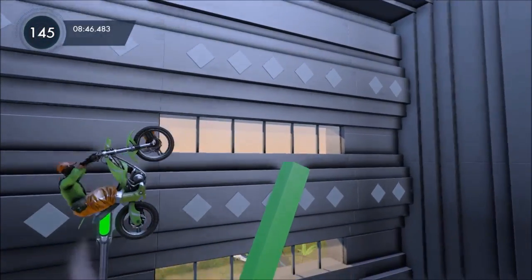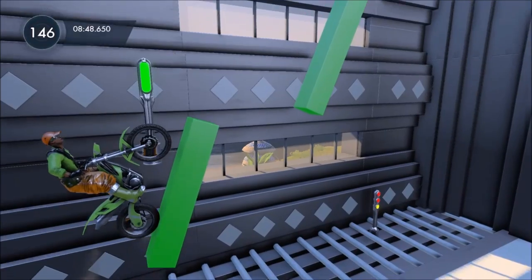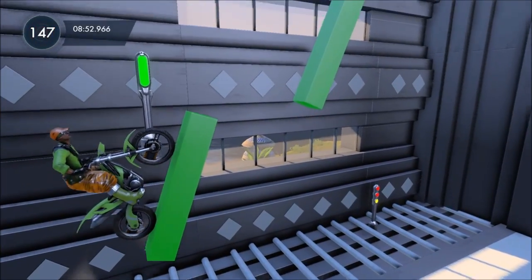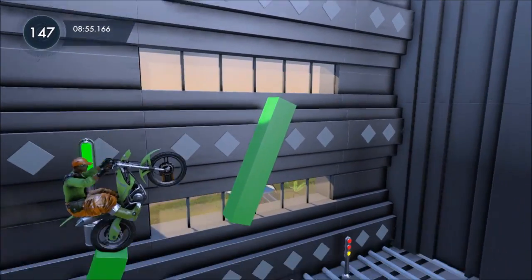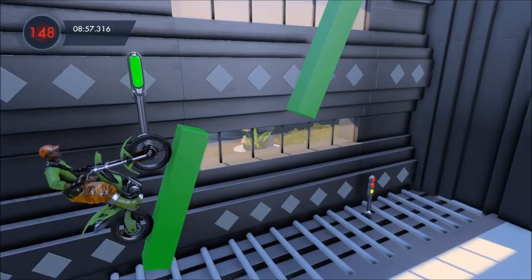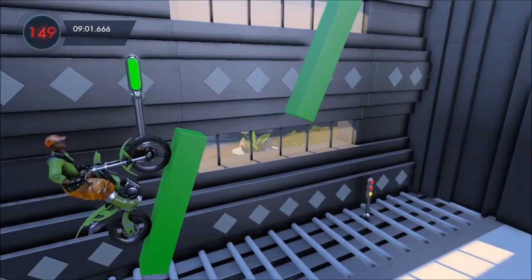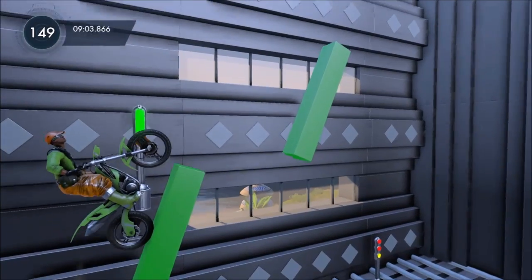As you can see in the video, it's not possible to just ride up the first platform as fast as I can and make it to the second platform. I'm also unable to bunny hop off the very top of the first platform to the second platform. It's doable actually, but it's very difficult.